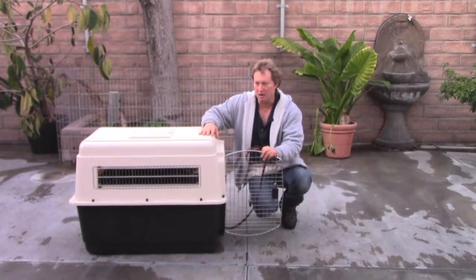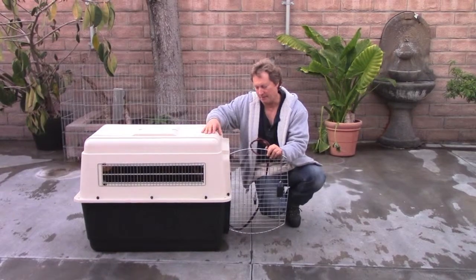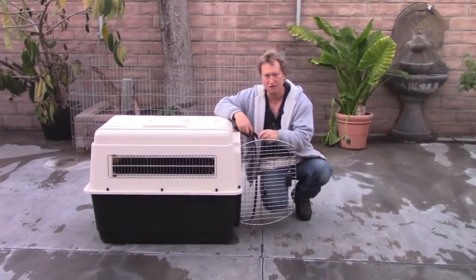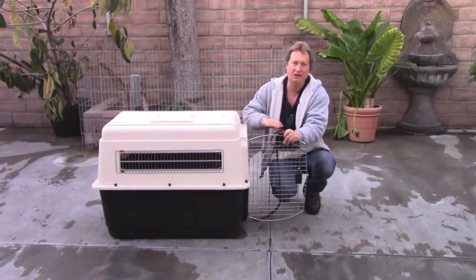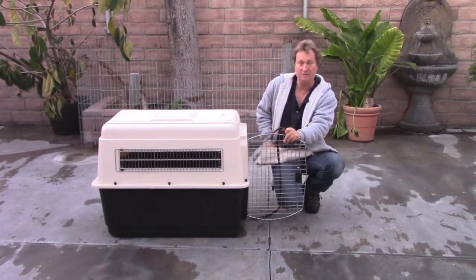With her here, I know that you had her in a crate before, but we've really made her love her crate a lot more here, because everything good happens in the crate. Bones, chewies. We feed her in the crate. Her bowl of food goes in there every day after we're finished training. She gets her food in there. Everything good happens in the crate. She gets rewards when she goes in there. She gets rewards right before she comes out.